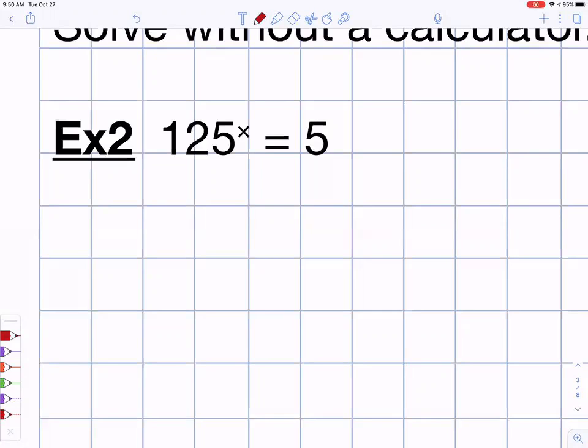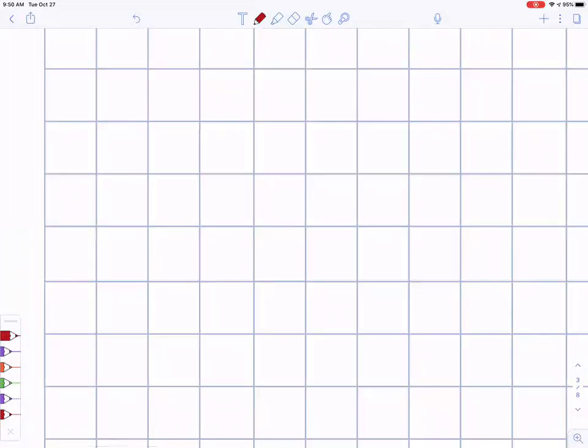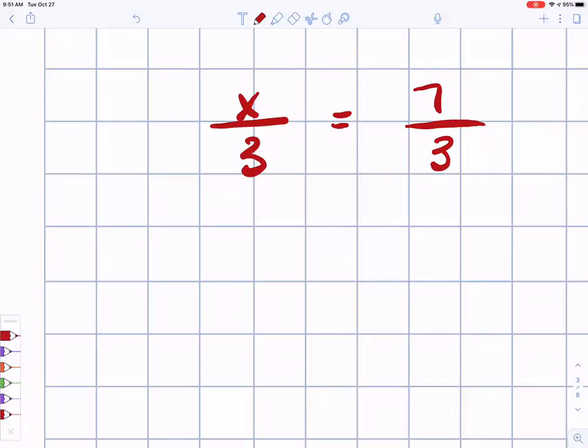Think about it like this. Let me give you just a little, I'll erase this. If I have something like x over 3 equals 7 over 3, are those two sides equal to each other? Yes, they are, because there's an equal sign between them, okay? Now, look at the pieces that are already, I could cross multiply, right? And I could solve. But there's an easier way. Look at the pieces that are equal to each other.